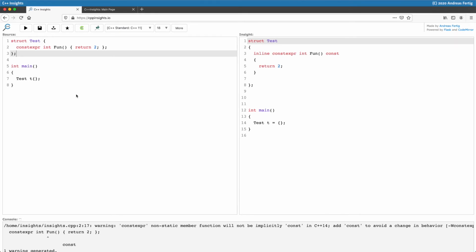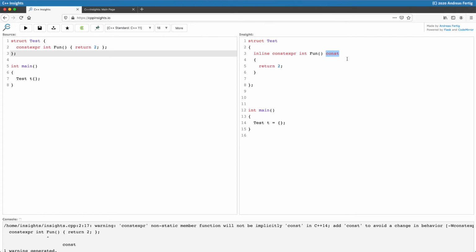And in fact, if we look at the transformation here on the right, then we can see that there is a const added to this method which we haven't typed and probably haven't wanted, because just making a constexpr method in a class doesn't necessarily imply that I'd like it to be const. Think of use cases where you'd like to change a member value at compile time with one method and just read it with another multiple times, something like that.